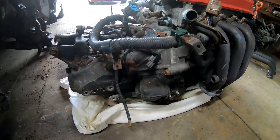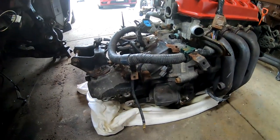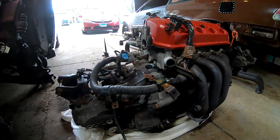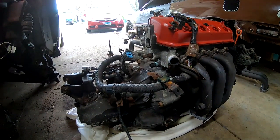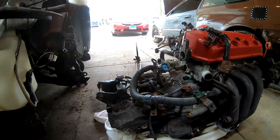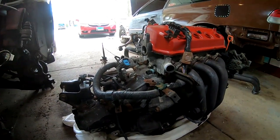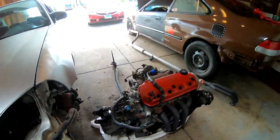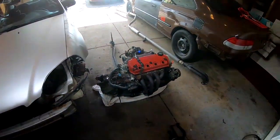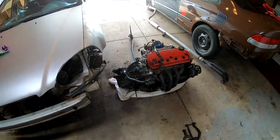So I'm gonna go ahead and, oh yeah, remember in my last video, I told you guys that I loosened up all the bolts to the transmission so it could be easier to separate. So right now, that's where it comes into play. Everything's nice and loose, it's cracked already. So I'll just go ahead and hit it with the impact and everything will be off. So I'm gonna go ahead and throw you guys on a time lapse and start disassembly and then clean up, and possibly we'll start painting also.